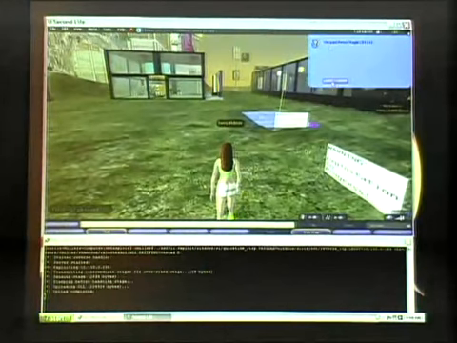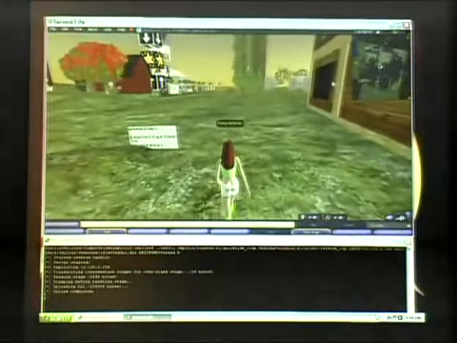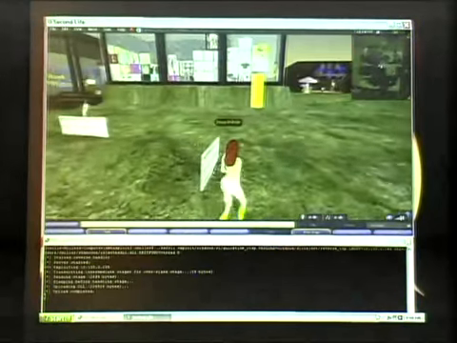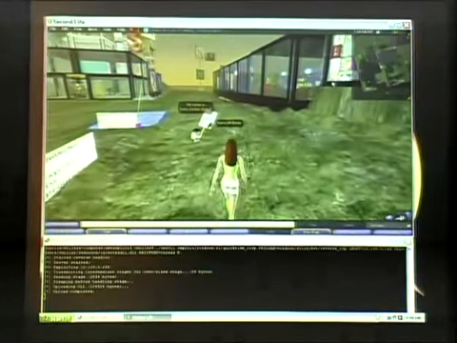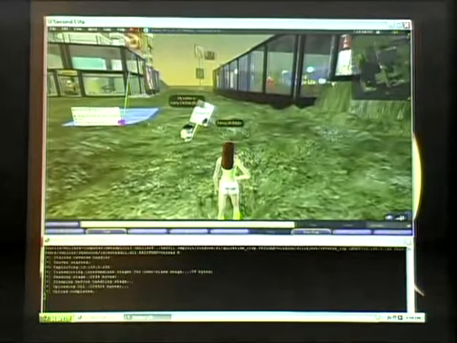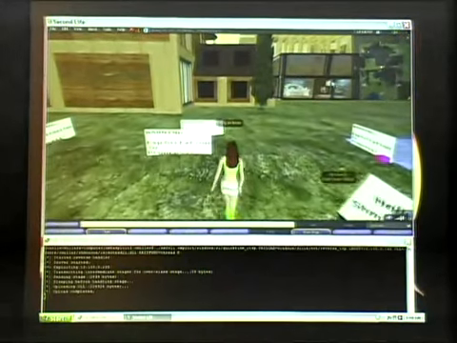So basically, Second Life is running fine, no issues. Except for the fact that you gave someone money, you have no idea that anything's wrong. And obviously we didn't have to do that. If you're really tricky, you could probably make that not even show up. You could intercept the packet that came back so they didn't even see it. But then what would be the fun of the demo if you didn't know anything happened?